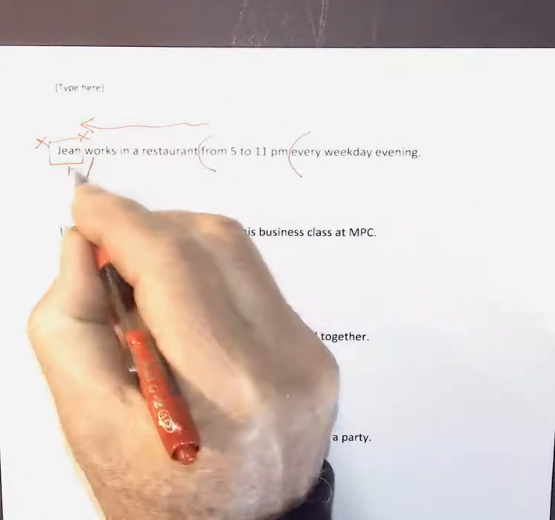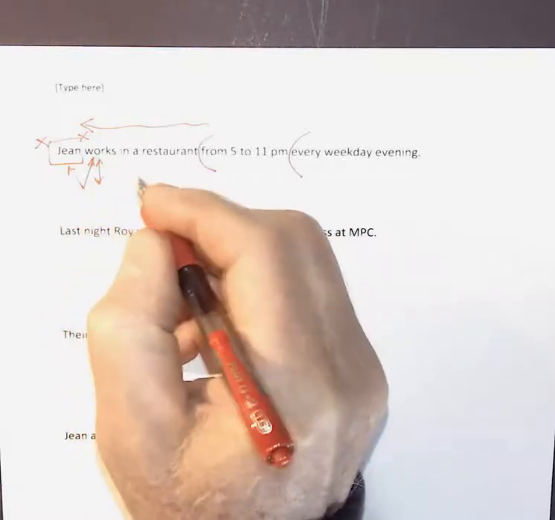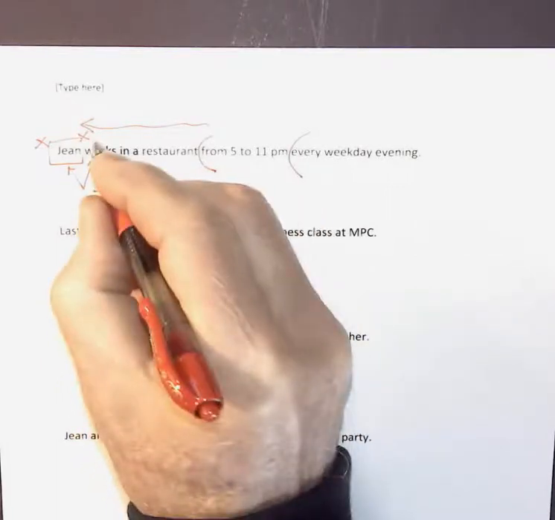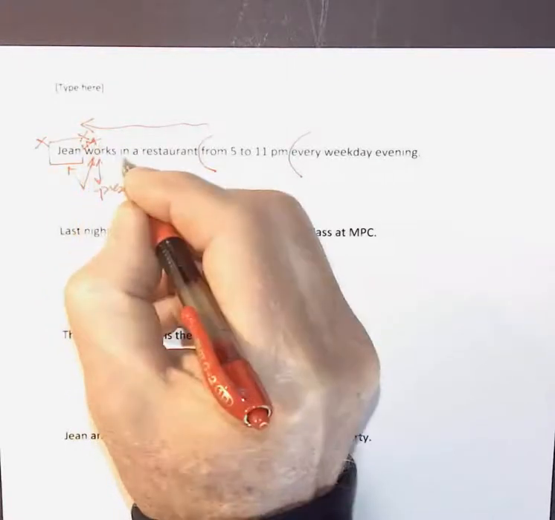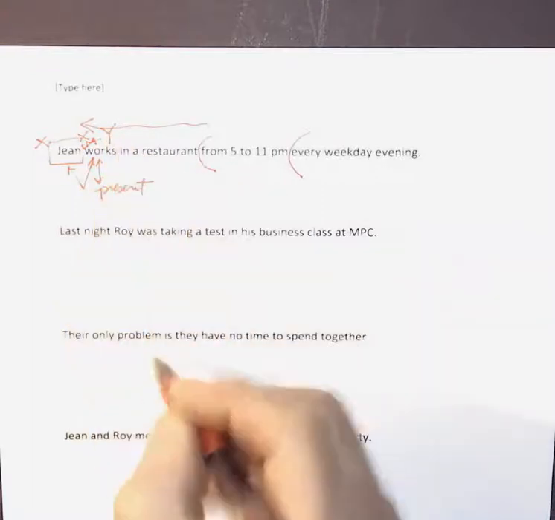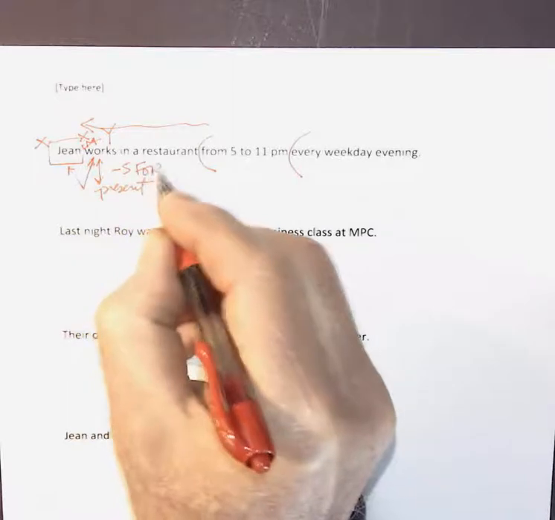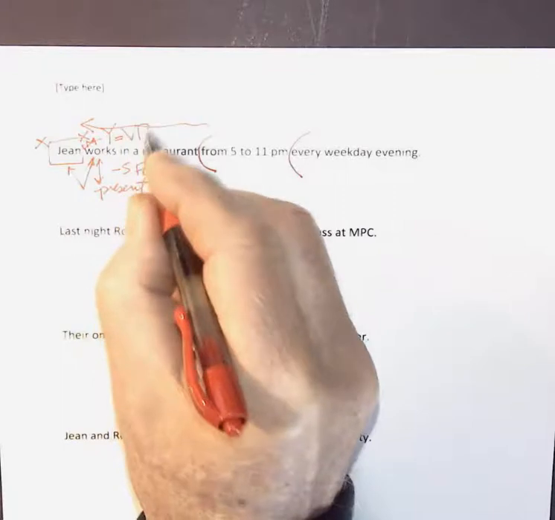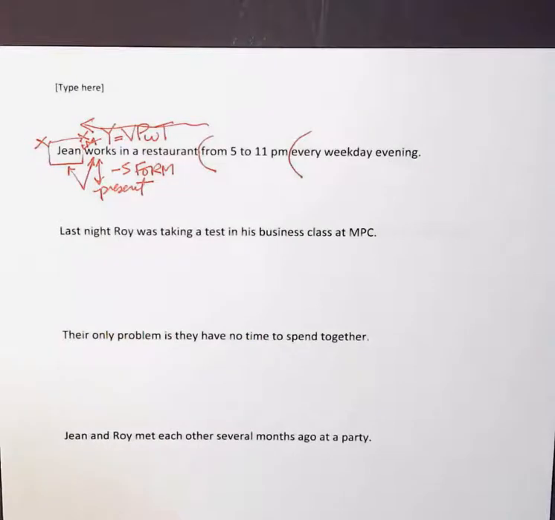Works ties with the subject. Works ties with the present. We have the M place over here. And everything left is Y. Now, works is the S form. The S form ties with time, so Y is a verb phrase with time. Okay, your turn. Come back when you're ready.